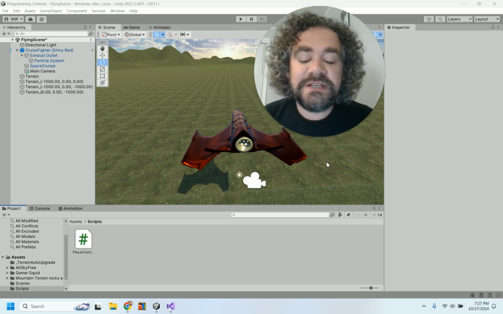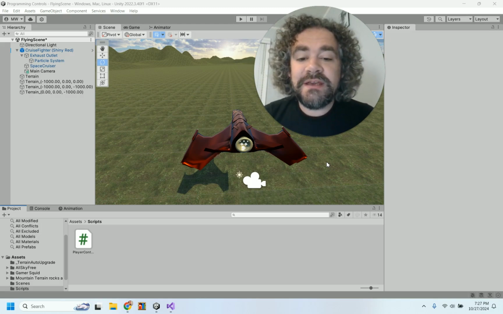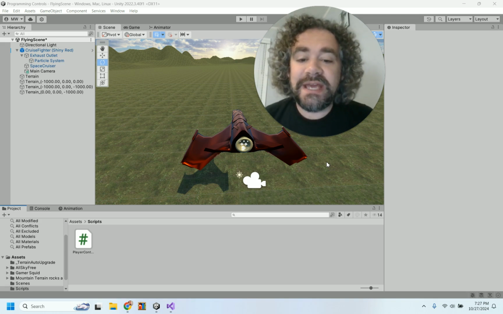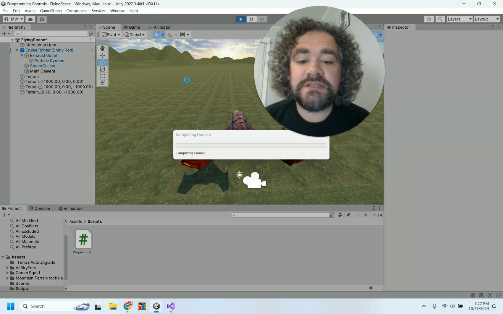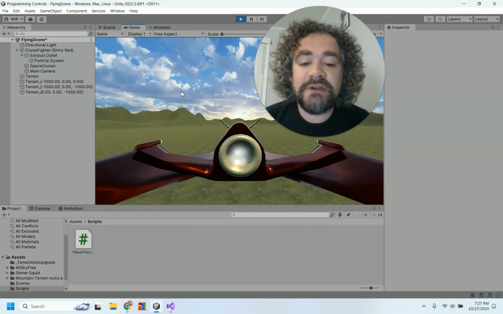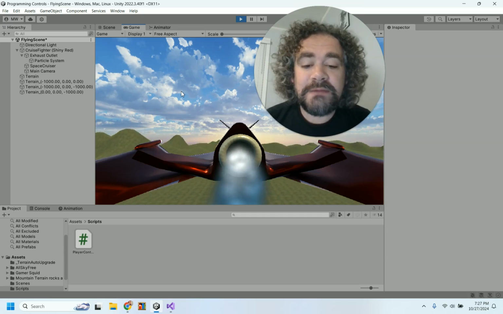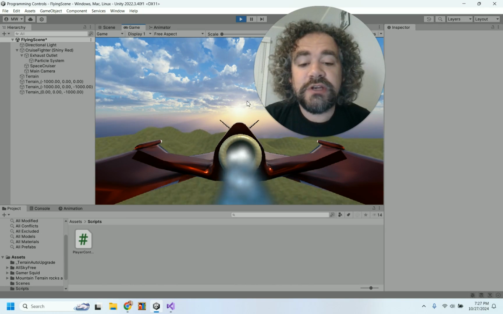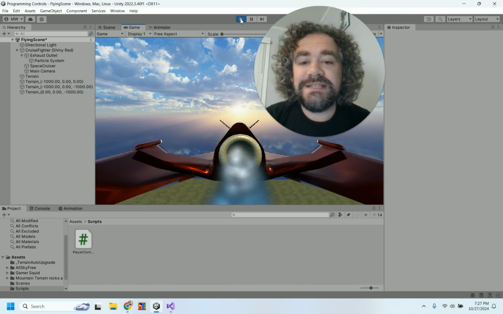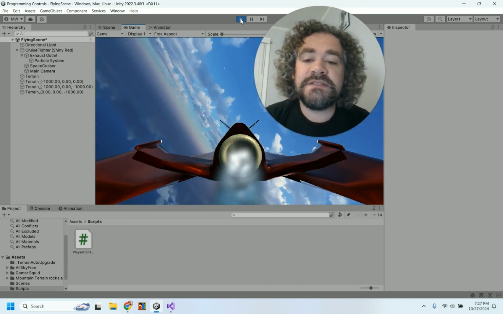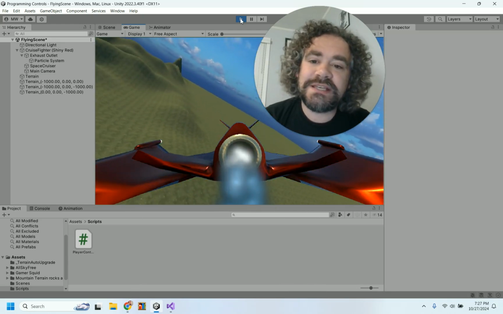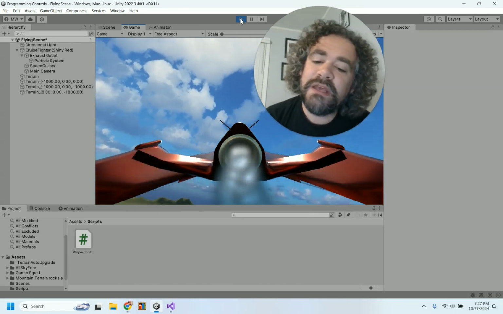So I thought I was done making controls for the plane, but after recording that video, I came up with some more fun ideas of things that we can add to it just to give it a little extra something. So when I have my plane and it's flying around and everything's great, my prefab that I downloaded, this plane came with this little smoky trail behind it, which gave me some ideas. It made me think about the planes that people use to basically draw in the sky, skywriting planes, right?